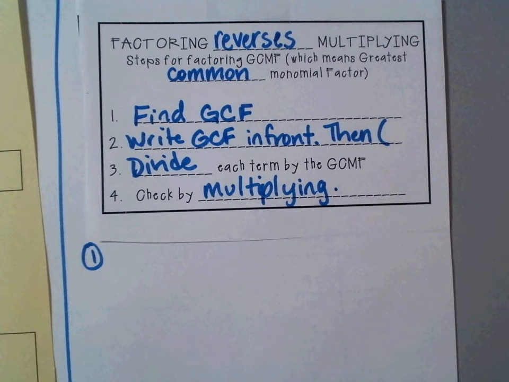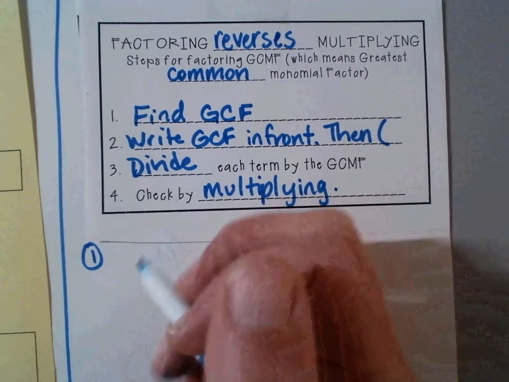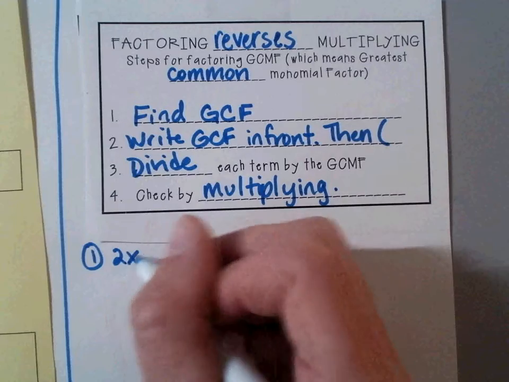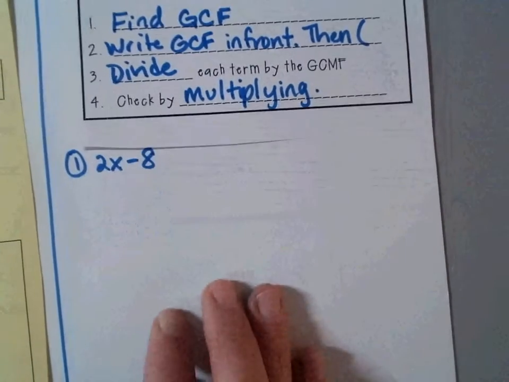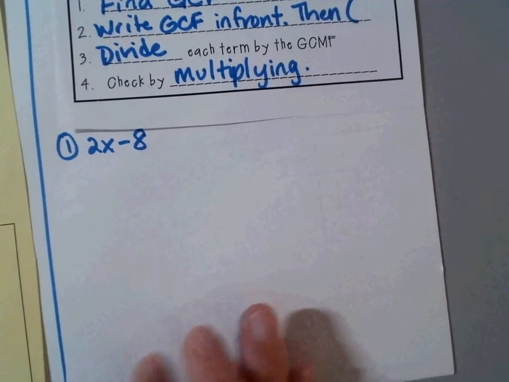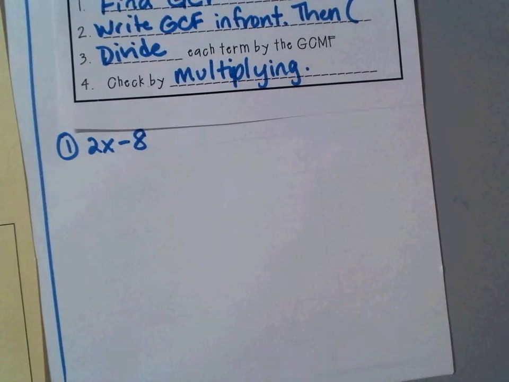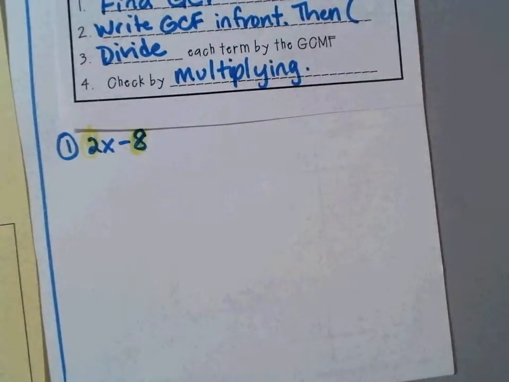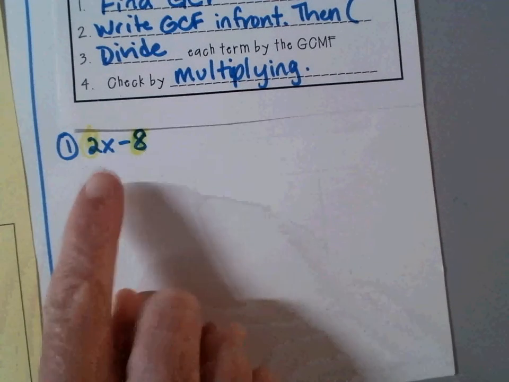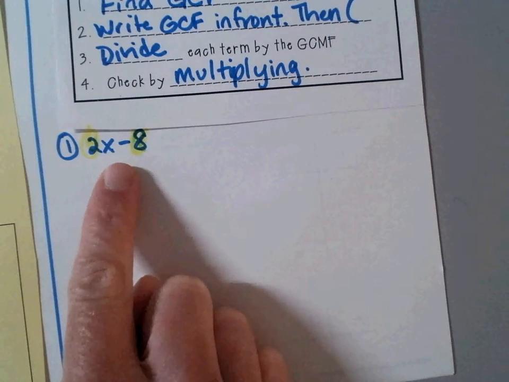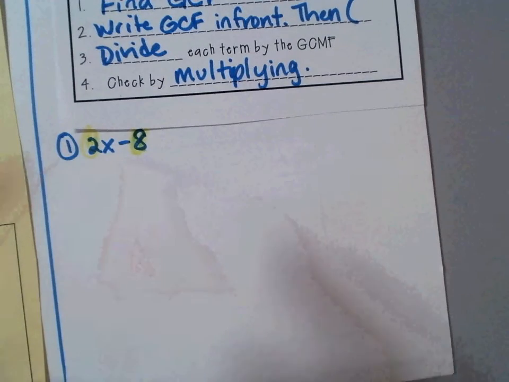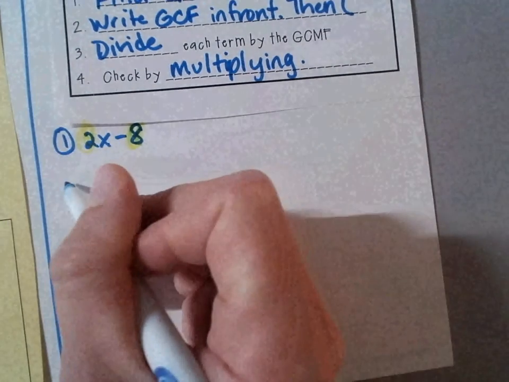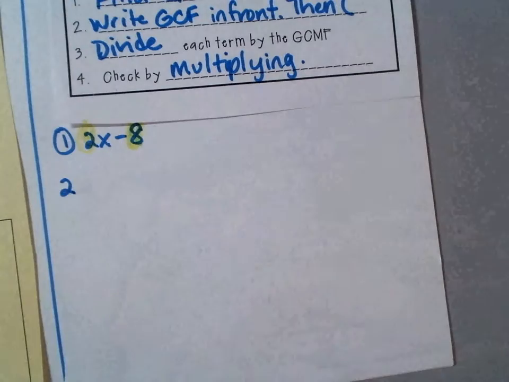All right, so number 1, y'all ready? So we're going to take, let's say we have a question that says 2x minus 8, and they are asking us to factor. Okay? So first thing you're going to do is look at your numbers. I see a 2 and I see an 8. What can you divide 2 and 8 both by? 2. That's the biggest thing. And now, do they all have x's? No, so they do not have x in common. So the only greatest common factor is 2.